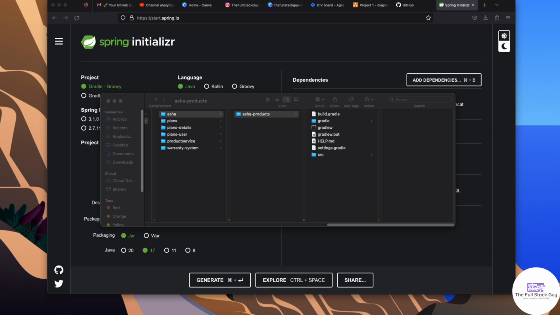Okay, so let's do it. File, open, springboot, Asha products, and open.